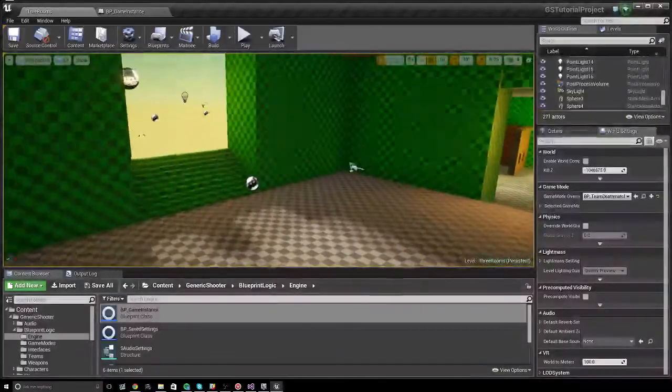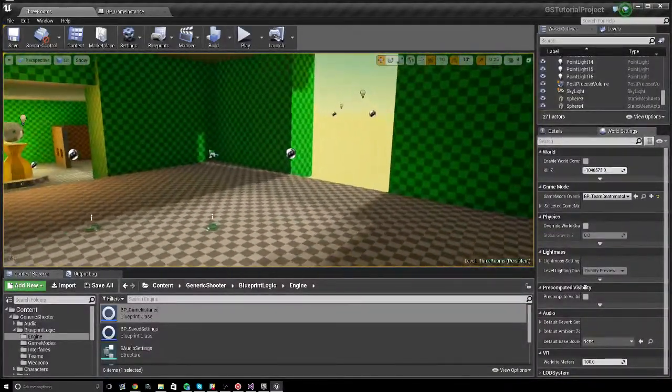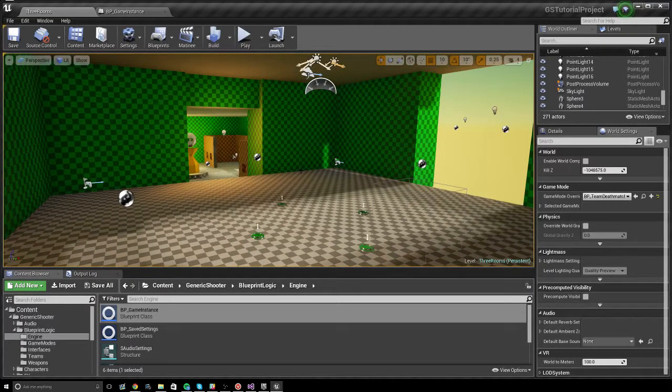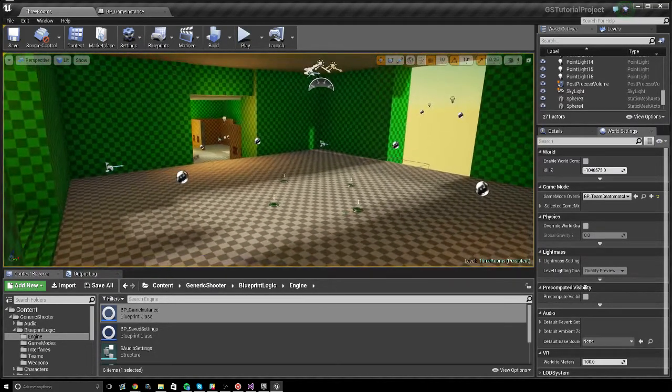I went ahead and opened the 5 rooms map, cut off 2 of the rooms, and I named it 3 rooms. This will work with any custom map. There are no requirements to your map. As long as you have a map, this will work. And as long as it's saved, that's important.